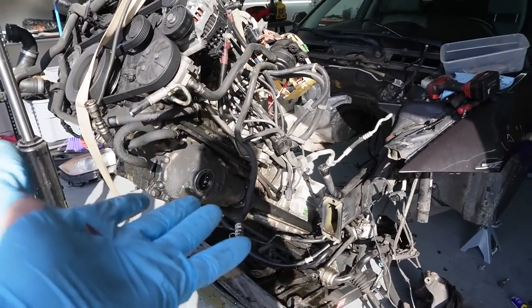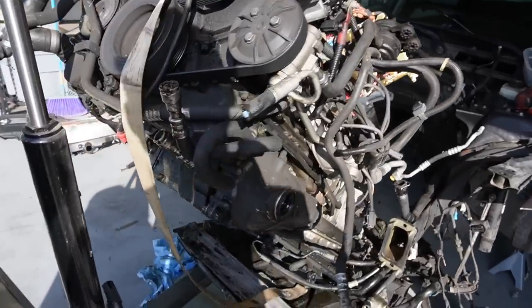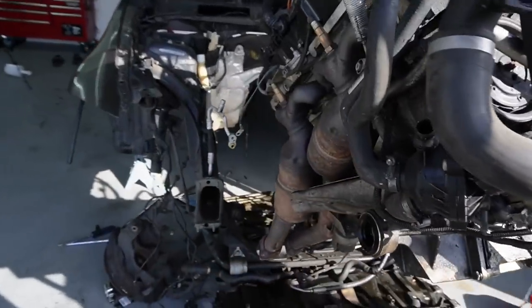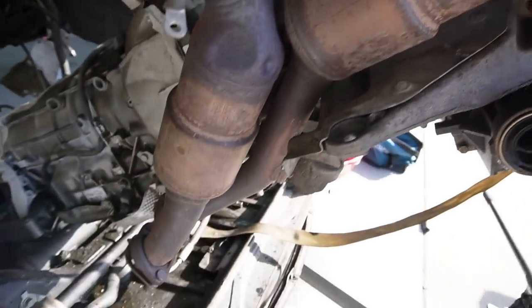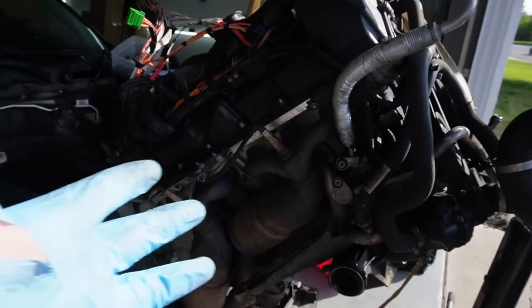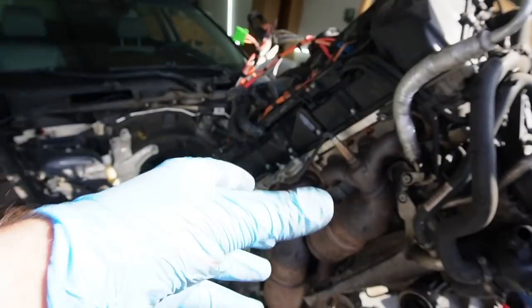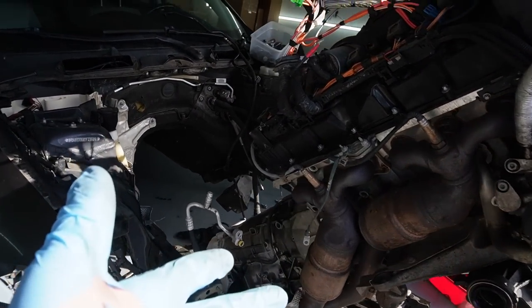I'm super happy this is all coming out. Talk about weight reduction as well. Even though it's going to be a V8 in here, it's definitely going to be lighter than all this stuff going on. And then over here, guys, here's where the money's at. Going to be taking off these two cats as well. We're going to be trying to strip down this motor, take off the transmission, take off stuff that's valuable to us, probably either junk the transmission because it's bad, or probably figure out why it actually is flipping out.